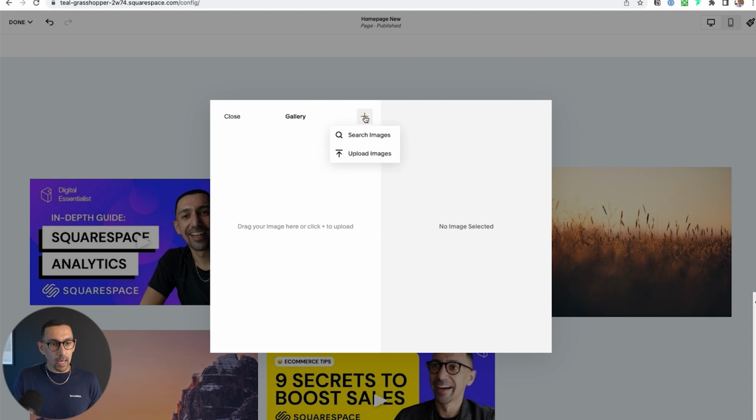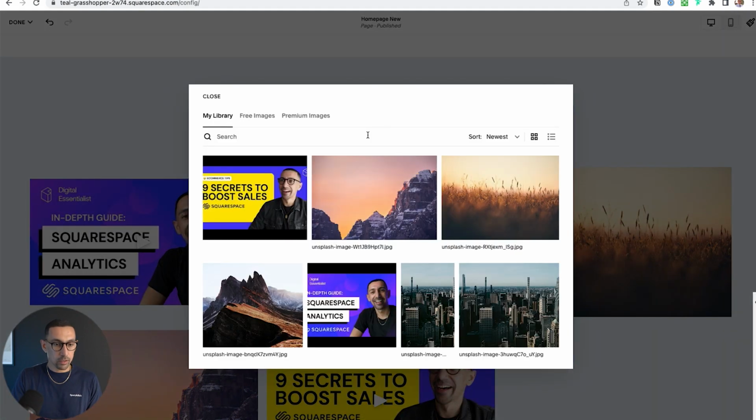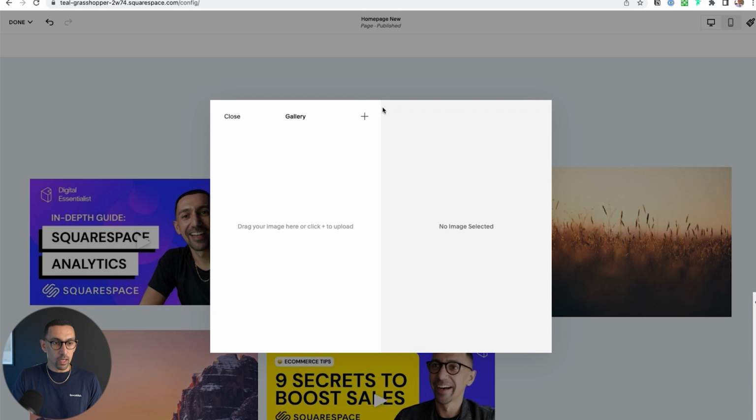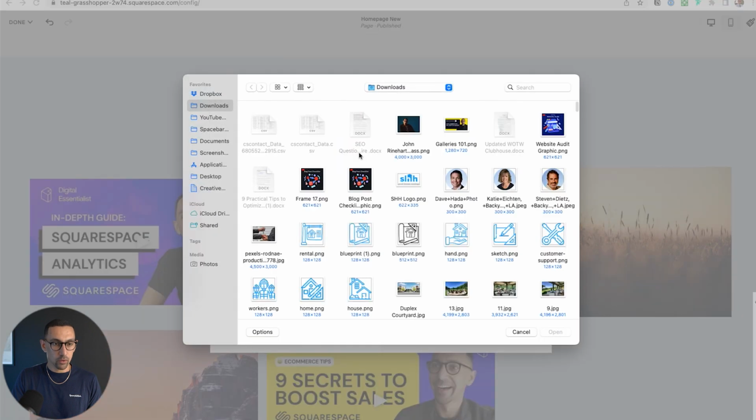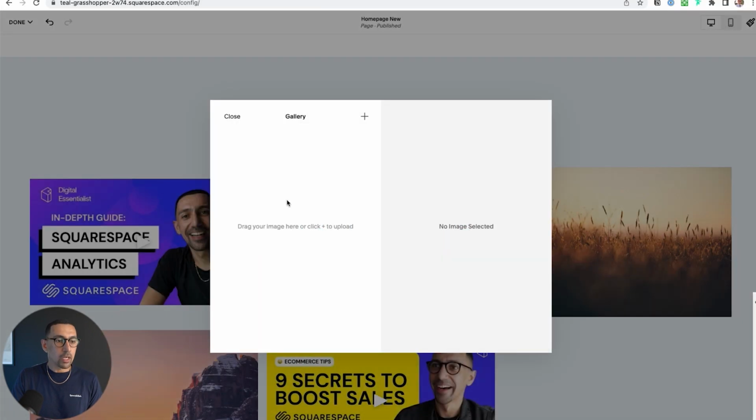Now when I want to add, it'll say search images or upload images. Now, this isn't showing us the option to upload videos, which is a bit of a bummer. So it looks like if you create a gallery section like this, you're only going to have the option to search images or upload images directly. Let me see if I click on this, anything different? Nope. And then if I click on upload, that's just the folder. Cool. So in this case, that's the only option you have.